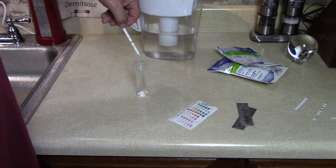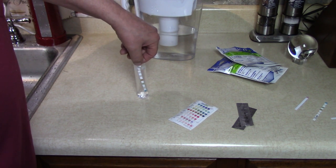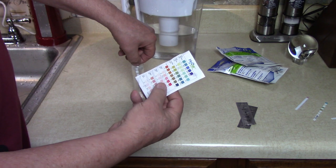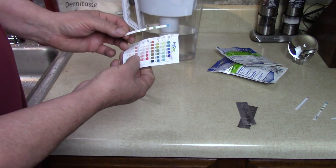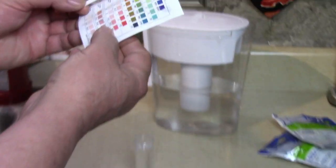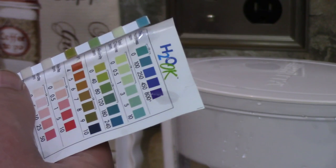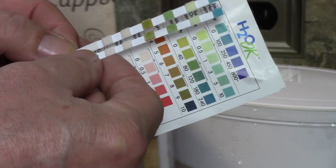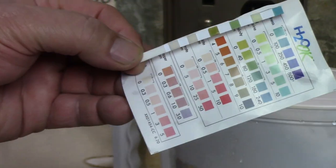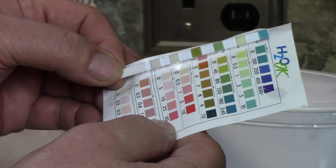Dip for 2 seconds, shake it off, and read the first 4 tests immediately. That's the filtered water. Whoa, let's see. All right, yeah. This is the sink. Is the color still the same? Pretty much, look at that. That means we were drinking good water all along, just had chlorine flavor, right?